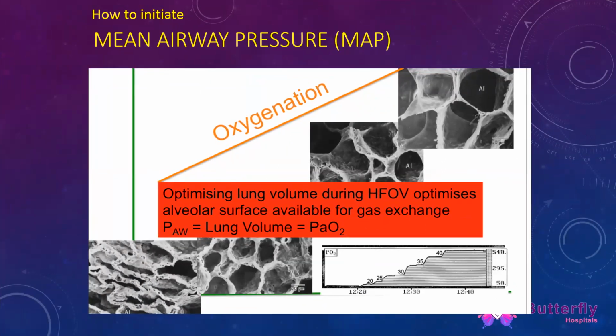Basically, you want to initiate the pressures. Normally in conventional ventilation, as we discussed before, we start with the peak inspiratory pressure around 20 and the positive end expiratory pressure around 5 or 6. Once you start increasing the peak inspiratory pressure, it can go up to 20, 22, 24, 25. At a particular stage, we as clinicians feel this is not good for the baby's lungs.